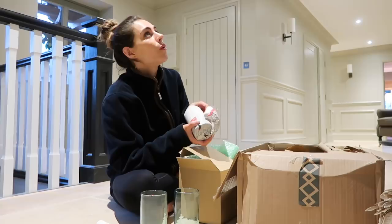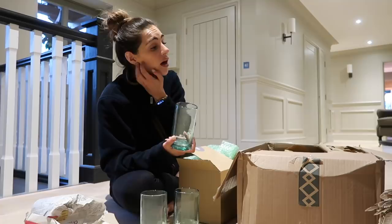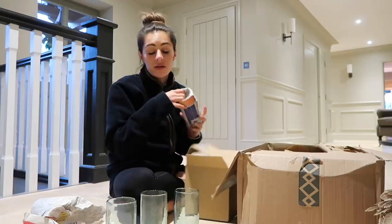We bought those really lovely glasses from Aho, and also the Royal Doulton ones. And the Royal Doulton ones just smashed, and then the Aho ones went yellow. And I'm like, oh, just give me some recycled glassware. Literally just give me some recycled glassware. I just don't care anymore.